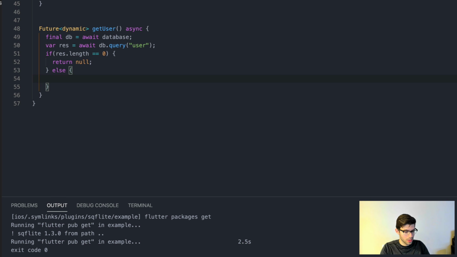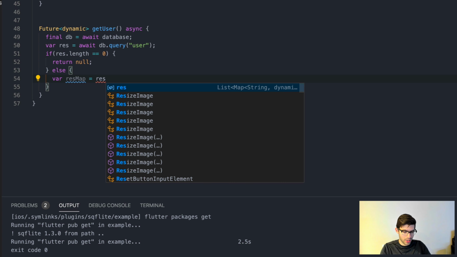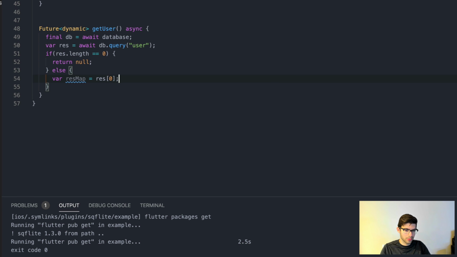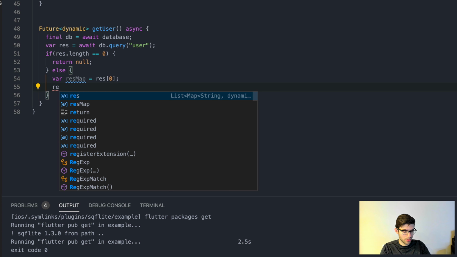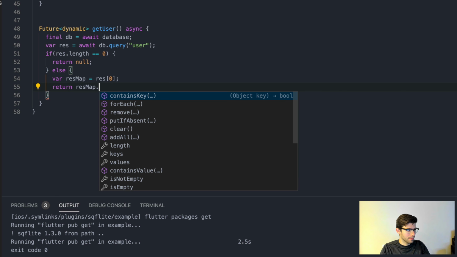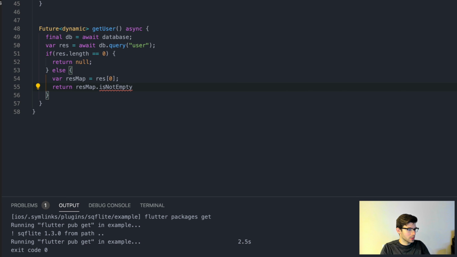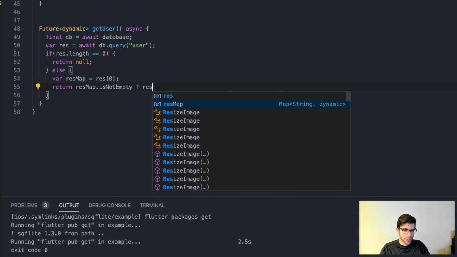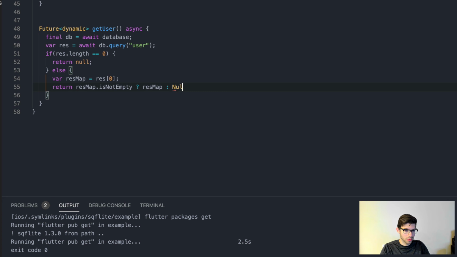Otherwise, we want to create a res map, which will only give us the first one. So we say res, give us the first one, and then return that one. So long as res map is not empty, return res map, otherwise return null.